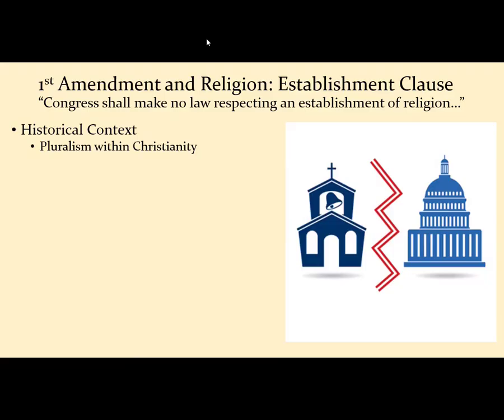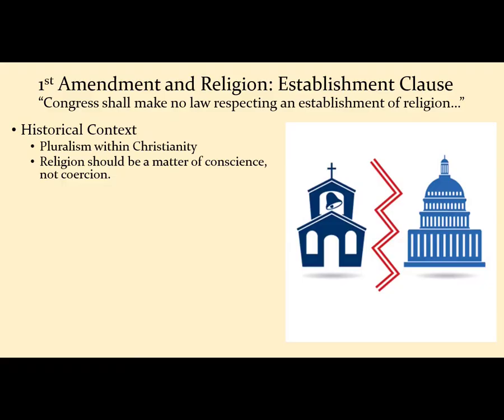The two founding fathers you can thank for this were really Thomas Jefferson and James Madison. They had led a movement there in Virginia to separate the Anglican Church, at this time it would have been the Episcopal Church in Virginia, from the government of Virginia. And they succeeded in doing that, in passing a law that was called the Virginia Declaration of Rights.